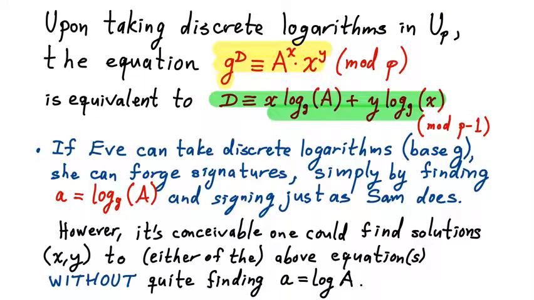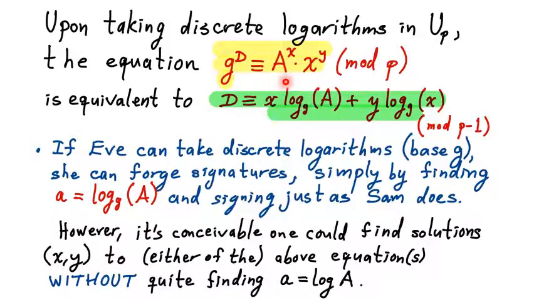Now, as I mentioned earlier, ElGamal systems' security depends on the difficulty of finding discrete logarithms in whatever group we're working in. So if you look at this equation, which must be satisfied for signature (x, y) to be valid for document D, this is all happening in the group U_p, all the non-zero elements modulo p. And if you want to rewrite it in terms of discrete logarithms to see the connection, right?